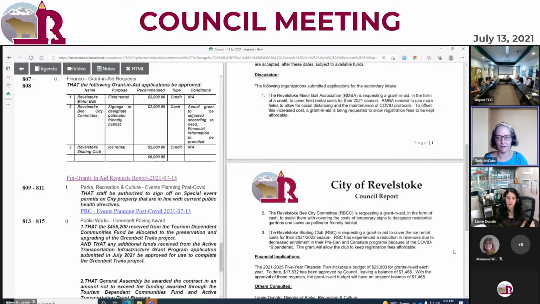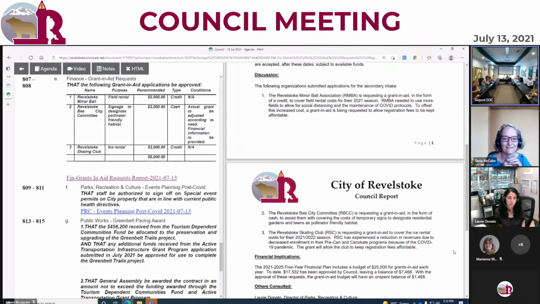Through your worship, that's my understanding. They have sent me the quote for the signage costs, and it does not look like there's any consistency with the wayfinding. This is just to identify gardens and other locations that are pollinator friendly. So it's not wayfinding per se. All right. Ms. Donato, any comment? Through your worship, no, I think Ms. McCabe addressed that. It is completely different than the wayfinding project. The signs will vary, the sign sizes will vary, placement will vary throughout the city as well. Some may be in gardens, some may be in larger areas. So the sign design itself will remain consistent, but how we mount it may vary. Does that answer your question, Council?